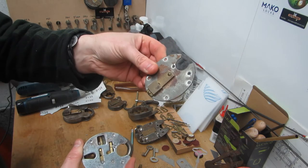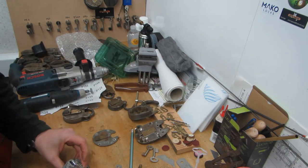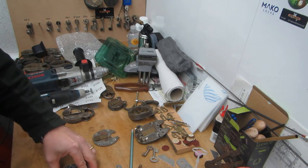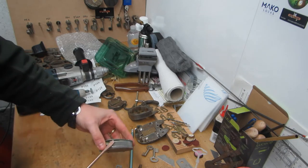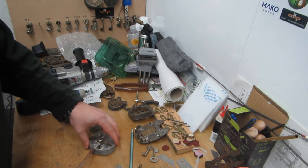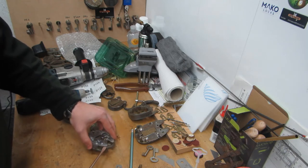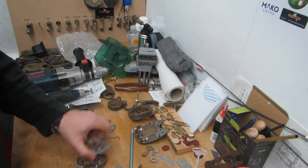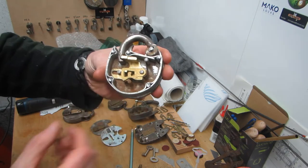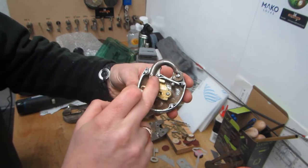There's the front cover - that's off. Nice front cover, I'll tidy it up a little bit because it looks quite good in its own right. We're going to do the same thing here, probably use the shackle to get a bit of a twist. Once you've got that crack opened up, it's fine. We're going to do the same thing again - just go around the outside, it's like opening a can, just go around it with a screwdriver like a can opener - and off comes the front.